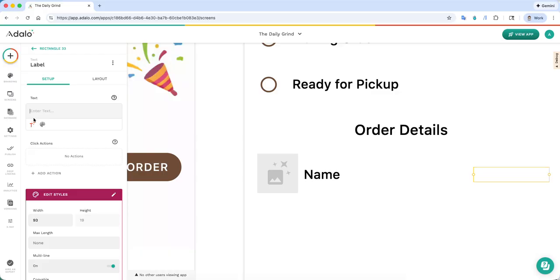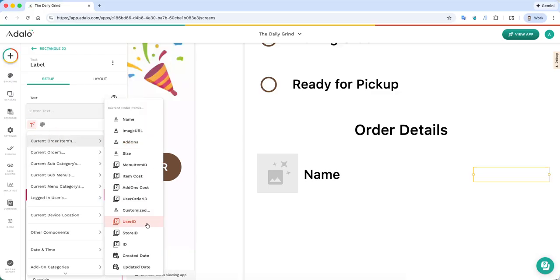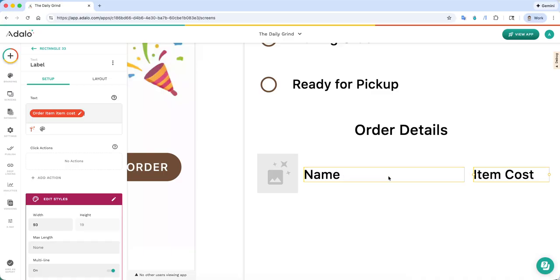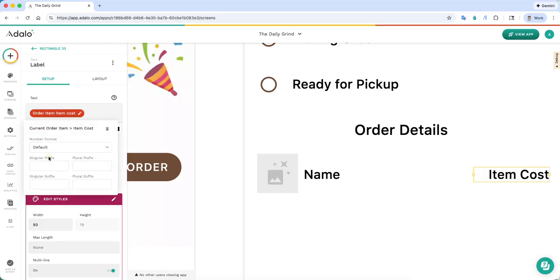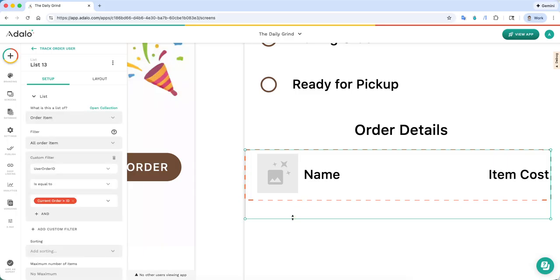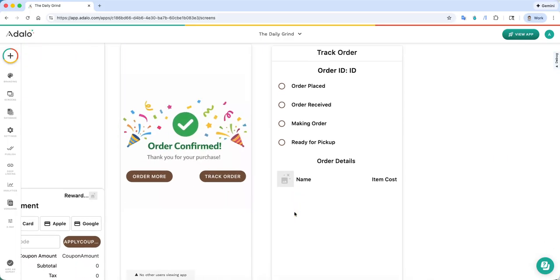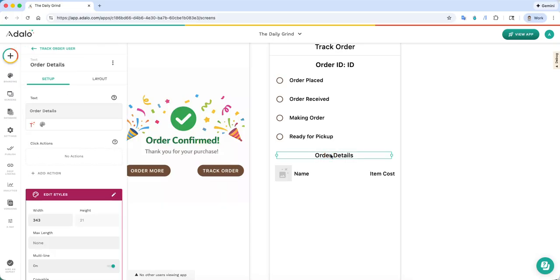So let's grab that order items, and we have menu items, we have the cost, item cost here. And we want to make that currency. We're going to do US currency for this one. So now we have a list of all of our order items, and then we can put a total here as well.